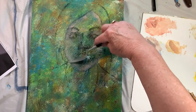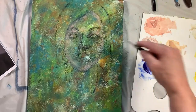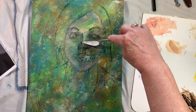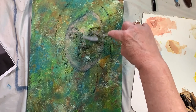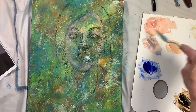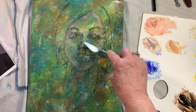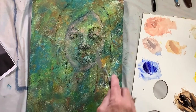And the Gamsol should let me also scrape a little bit of it off. See what I'm picking up. It's just the blush color. Just start to get a little definition on the nose. And I can kind of see where the nose is.